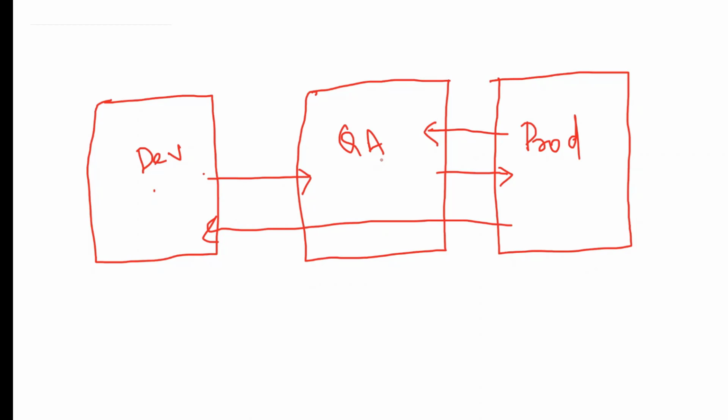That's why we keep a separate system which can be refreshed with the production data, and since it's an exact replica of the production system, when you're testing in the quality system, you can be more assured that if something works in quality, it should definitely work in production because it's a clone of the production system. So this is how we do it.